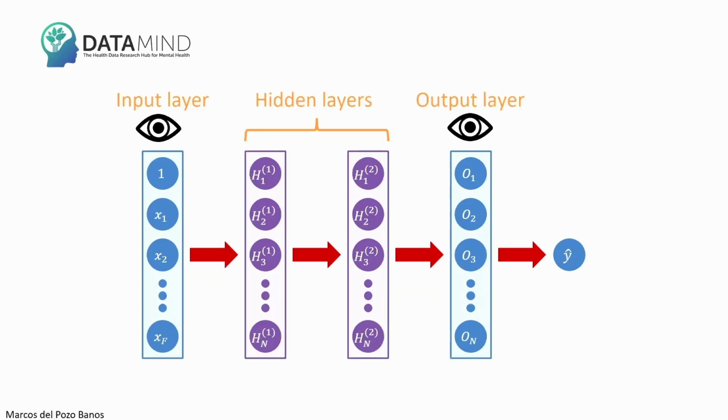Here the first layer is what we call the input layer, and this is just the data. The last layer is what we call the output layer. And everything in between are called hidden layers. Hidden layers because as a user, you see the input because that's the data you're feeding into the artificial neural network, and you see the output because that's the values you get coming out of it, but you do not typically see what is in between.